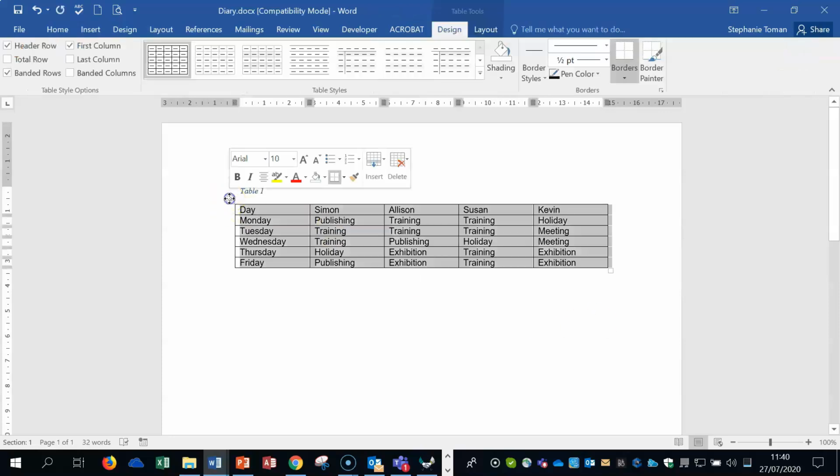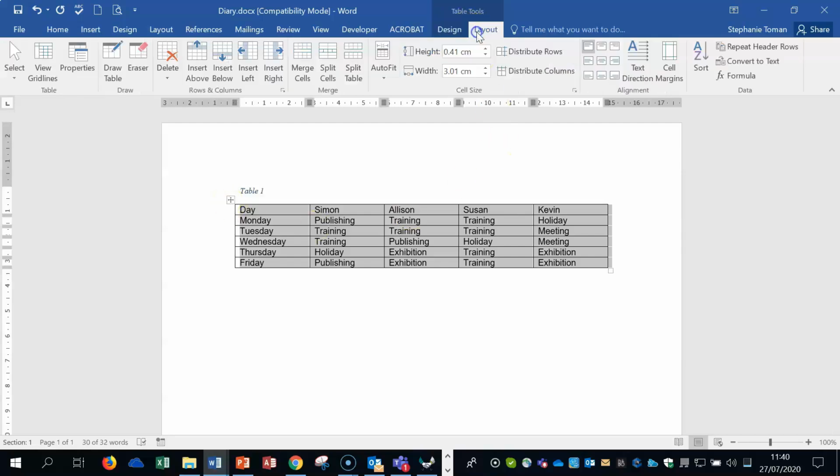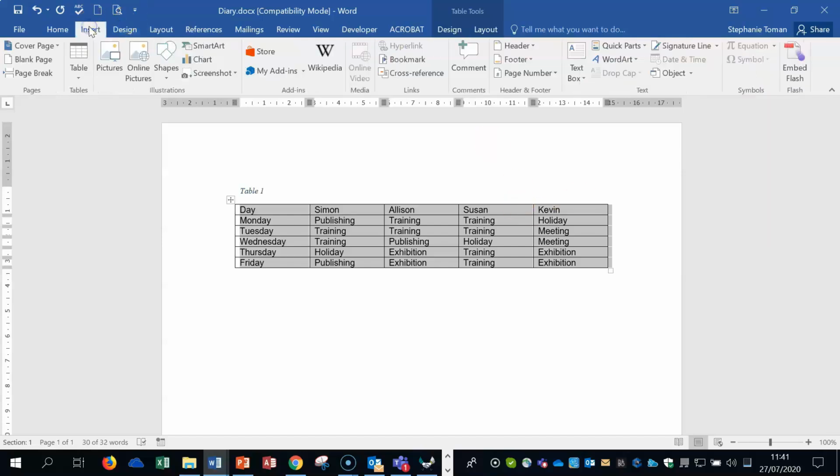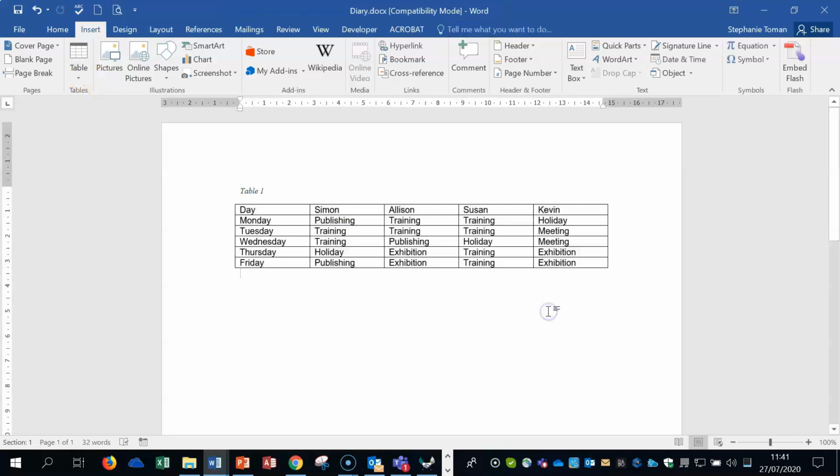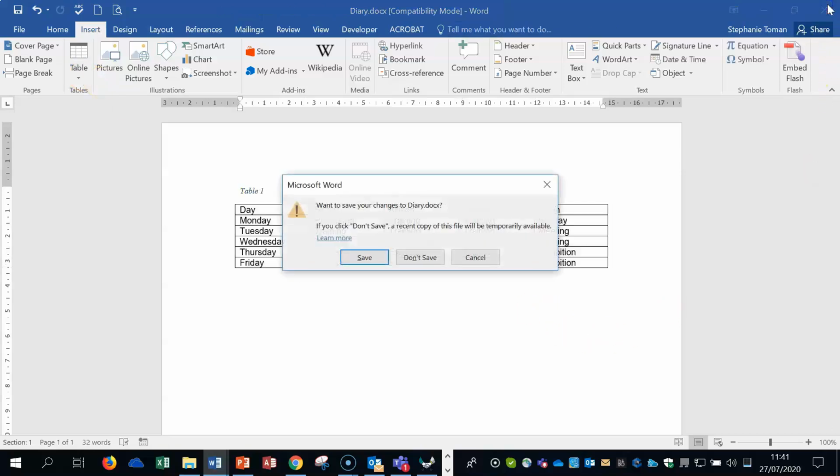Now, in the exam, I know this isn't the question. Remember, if you need to convert it back, then you would go through this way to do it. So you'll go in the opposite way. When you're in a table, the table tools become available. You convert back to text. When you're in text, you go through the insert table there. So that's the end of this series for the week 2 revision.